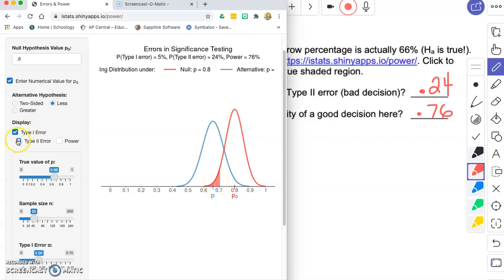All right, now I'm going to switch colors here, or highlight the blue as well. So this right here is the probability of a type 2 error, which again you don't normally know, but this is a great simulation to see it. Now this green region is the power of your test. So we're going to be looking at how can we make our test stronger? What different things affect that?